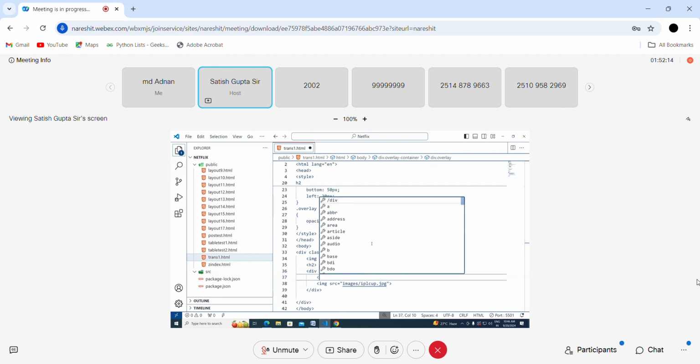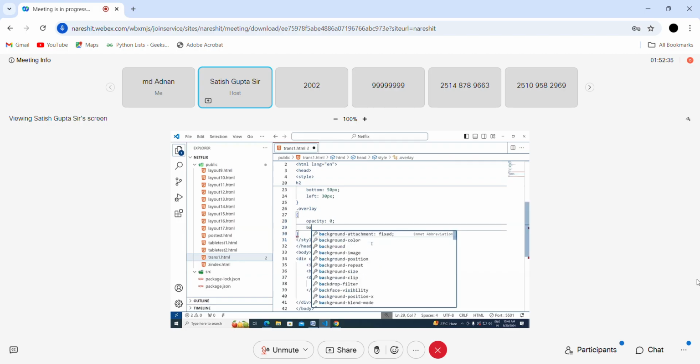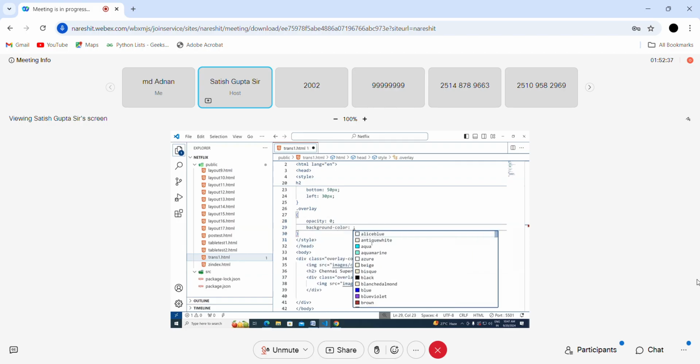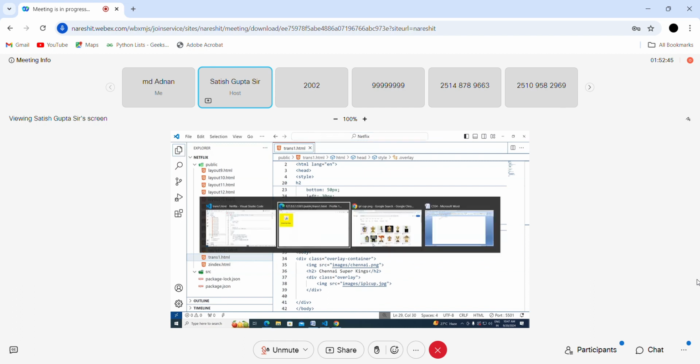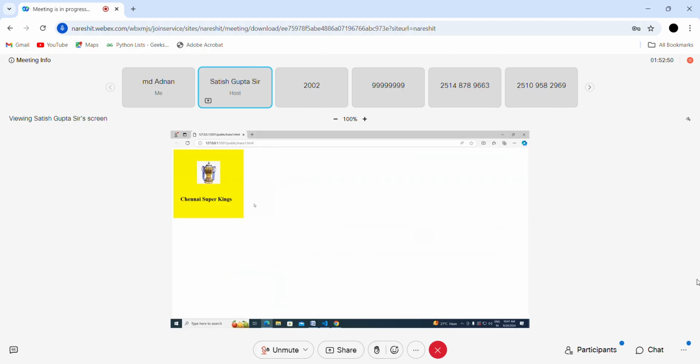And what do you have to display here? One more. So multiple images are there, so you take this in another division. I just take an image, and for this overlay I define a background color. Assume this is some background color. I change the opacity to 1, so this is the background color.